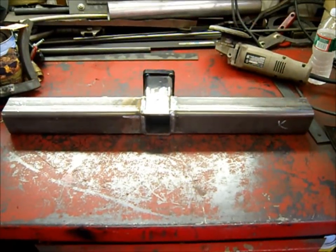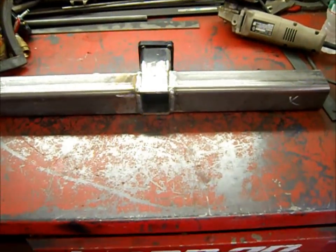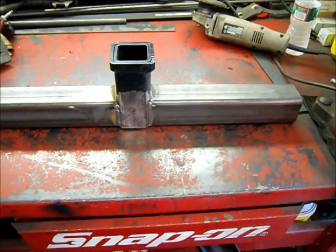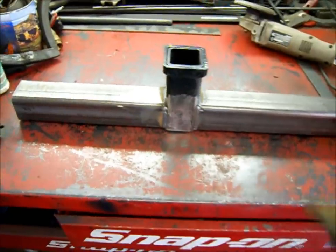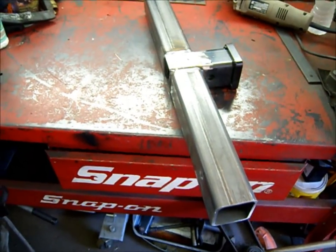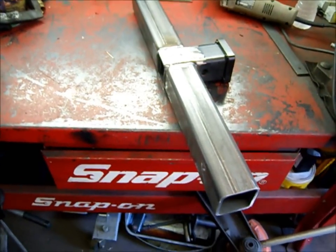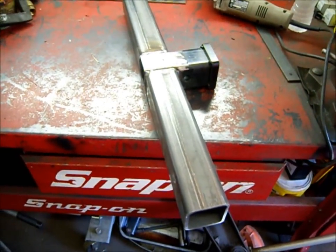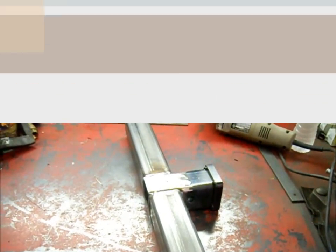Okay, so there it is after being fully welded up. She's still a bit hot, but yeah, that's what we want. So now I have to fabricate the points that are going to hold this onto the plow brackets that are on the truck. So that's what we're going to do next.